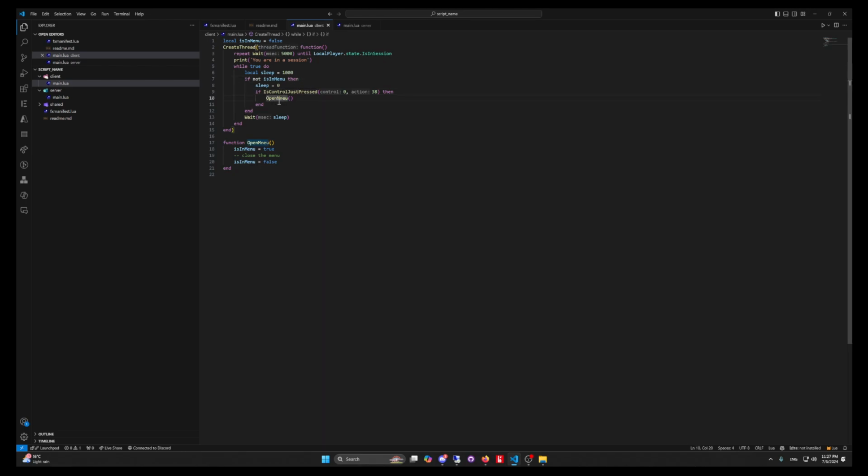But when we are inside the menu, or when we are doing something like in the shop or whatever, there's no need to be running every frame, because we don't need to detect when the player presses the button, because we are in the menu. When you close the menu, it will detect. We switch to false. Now we go back to 0.